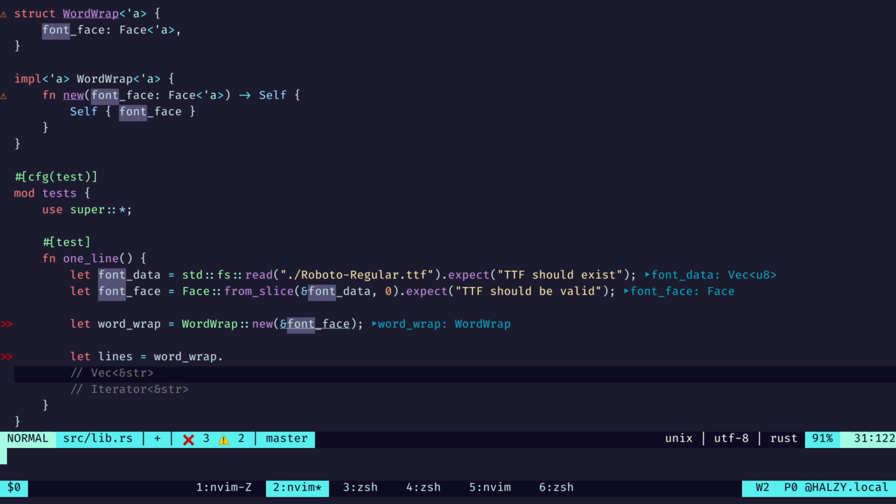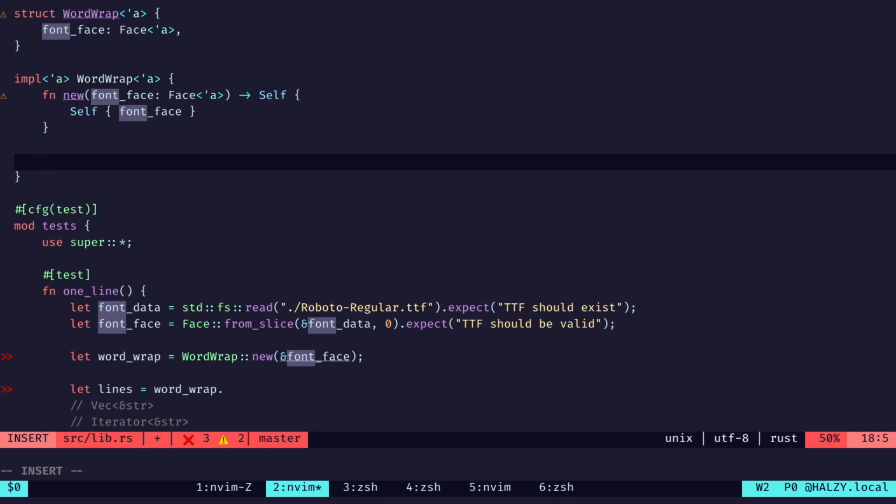I still like the iterator idea. So keeping the API simple would be really, really nice. So let's just have a function here. A function wrap.